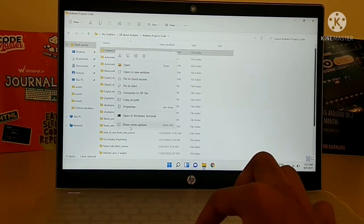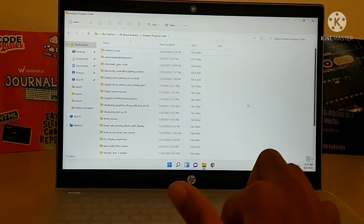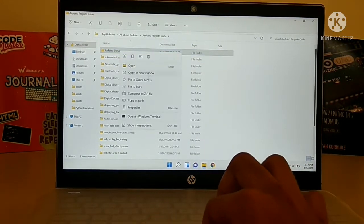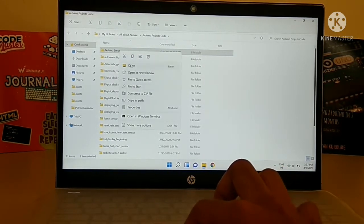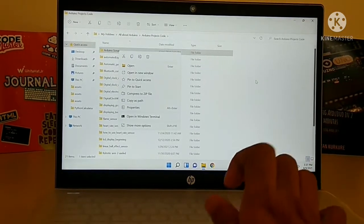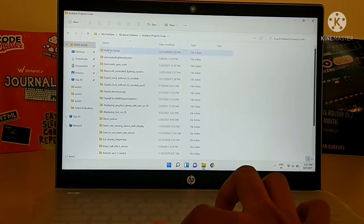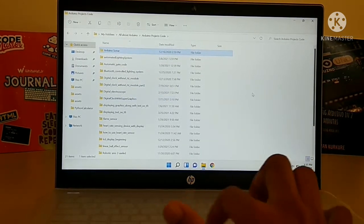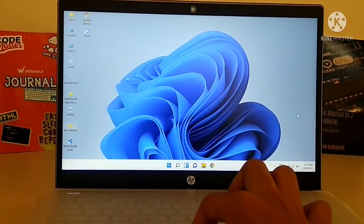I will quickly show you what they were. It was something like this, too many clumsy options. But now it has been changed, with quite good images and nicely spaced round corners. They have simply added space and reduced the font size a little bit, but it's looking quite beautiful. And when this is pressed, these all become active, and if this is not pressed, then they become disabled. So that is what I liked here.